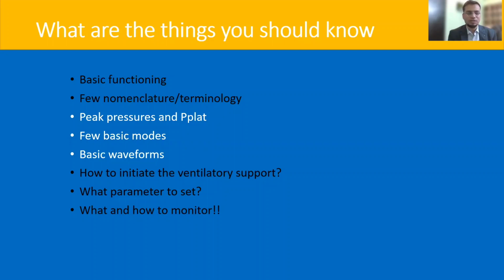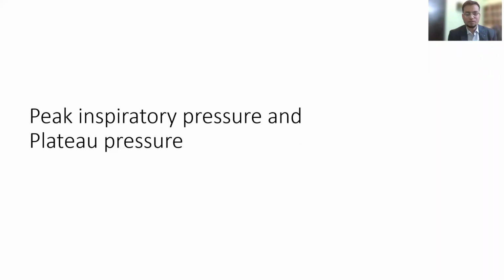In the previous module, we learned how ventilators work, and also we learned about a few terminologies commonly used in ventilator sciences. In this module, we will learn two important pressures, peak pressure and Pplat, that is plateau pressure, and then a few basic modes. And also we will try to interpret the basic waveform. Now let's discuss the two most important monitoring variables which provide lots of information about lung mechanics, the resistance and compliance.